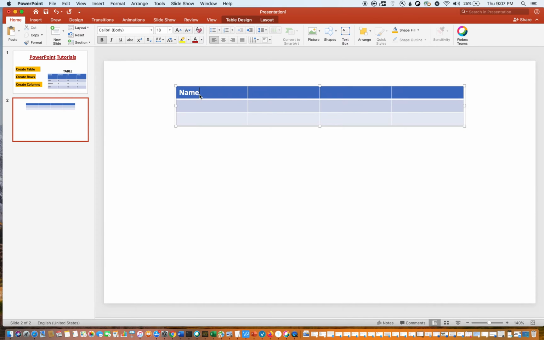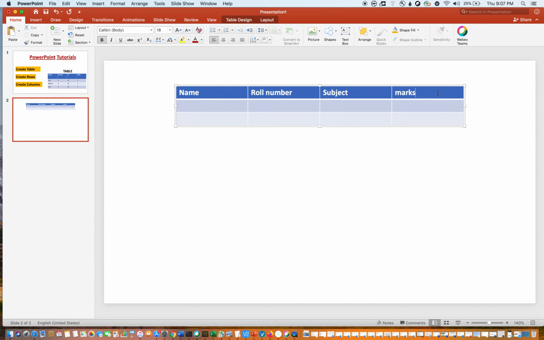Say this is column number 1, which is name. Second column is, say, roll number. Suppose we are creating a database for, say, students enrolled for some subject. So roll number, and then we can say subject, that the student has opted, and what are his marks in that subject. So these are our columns, all right?